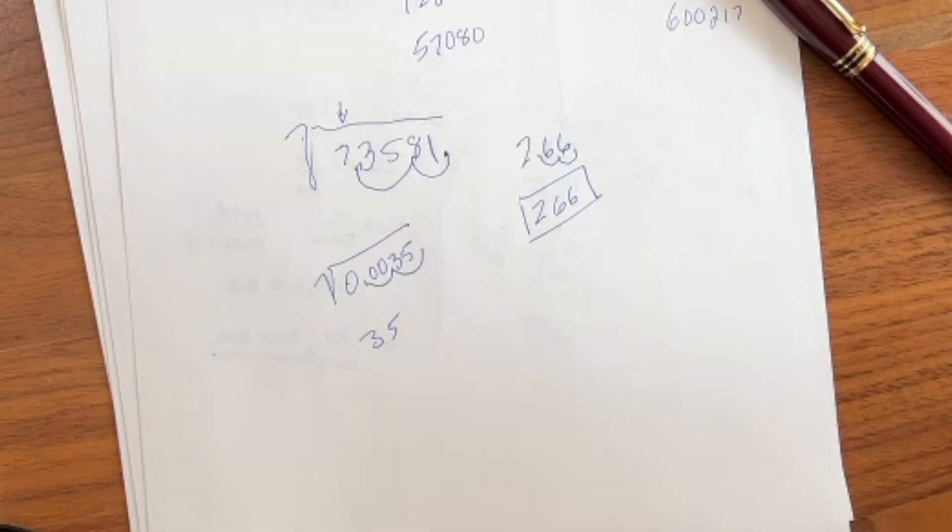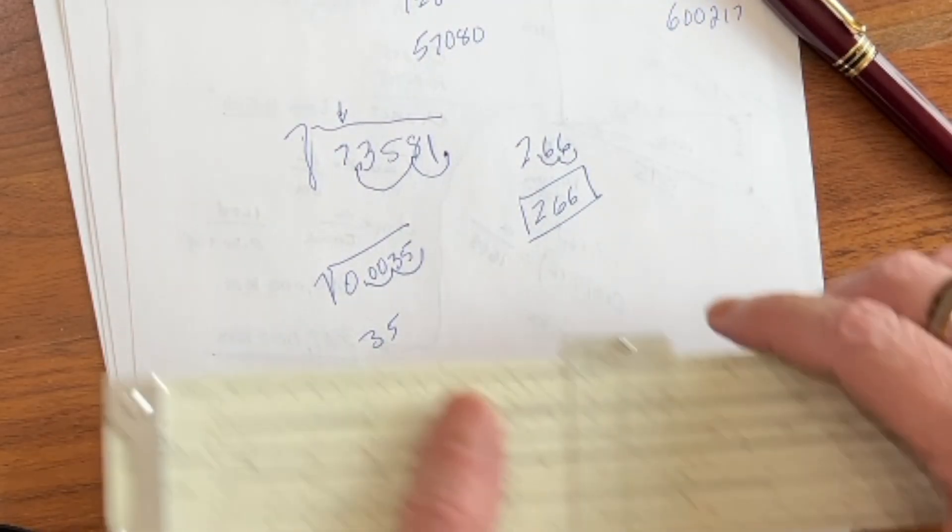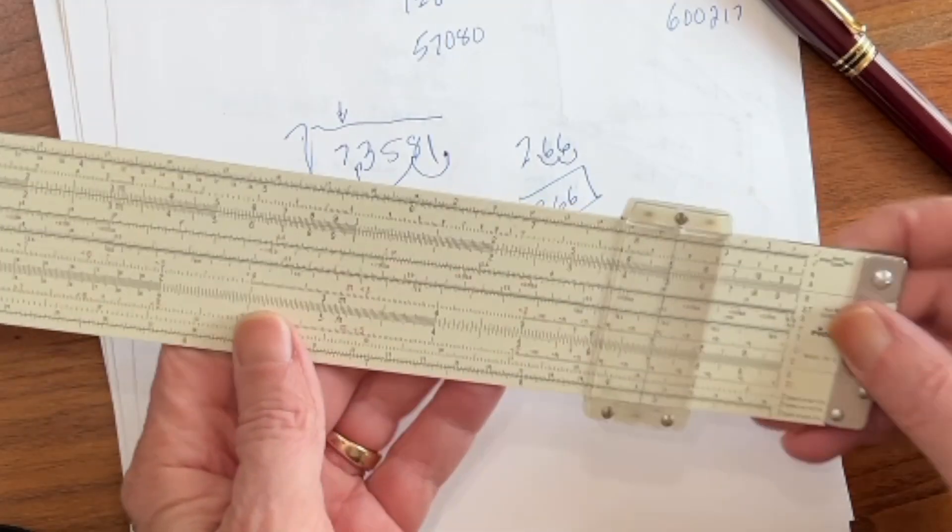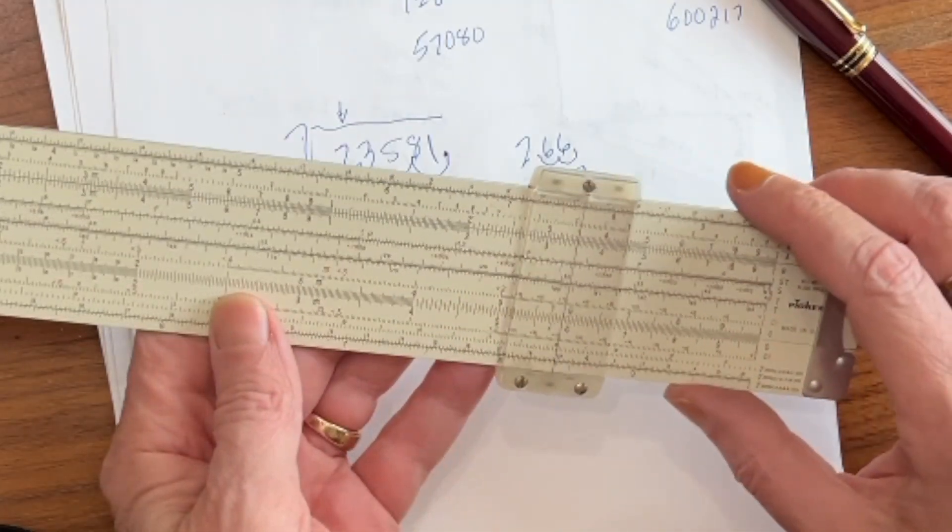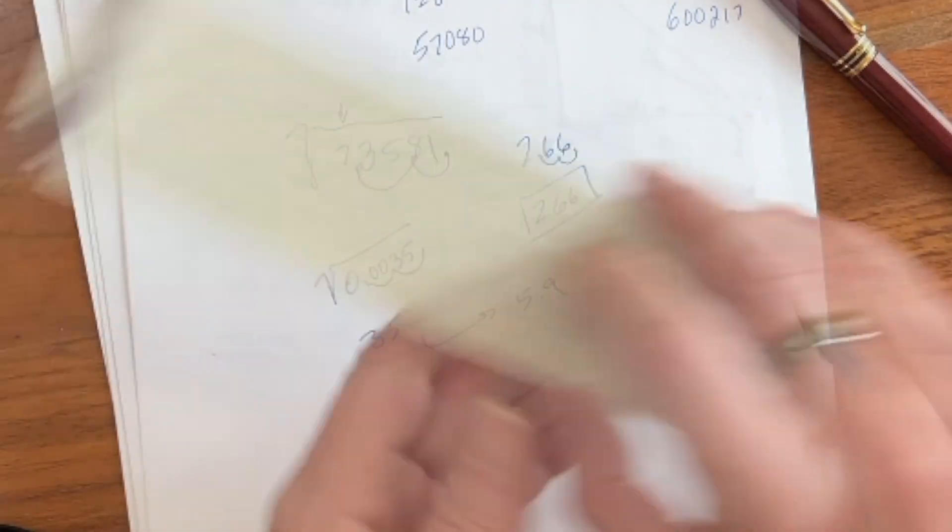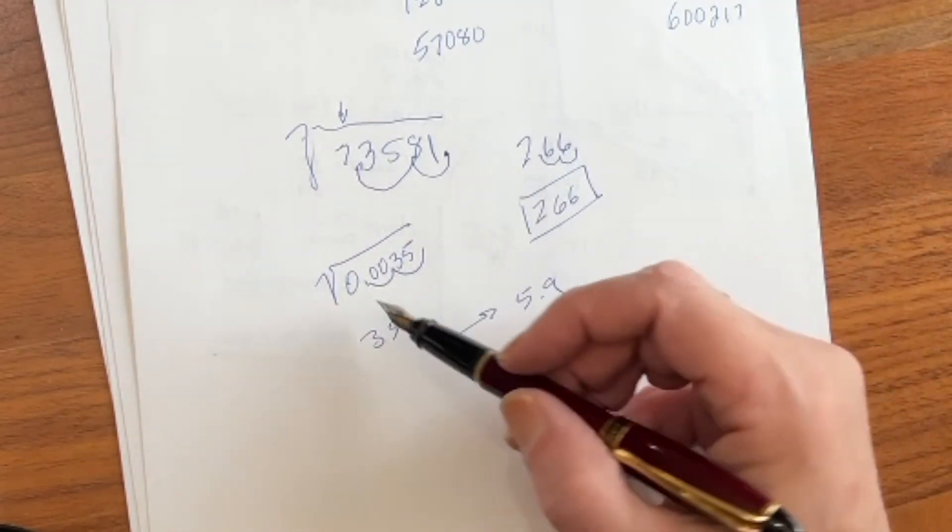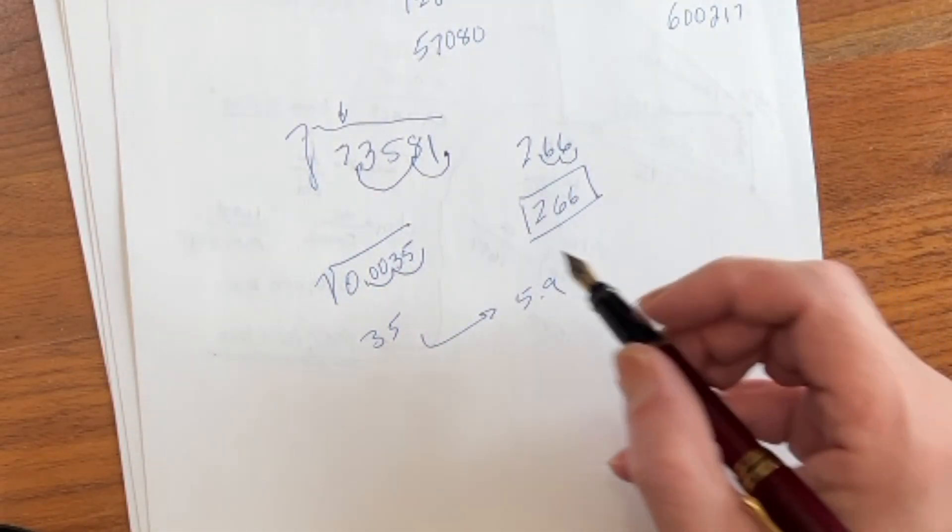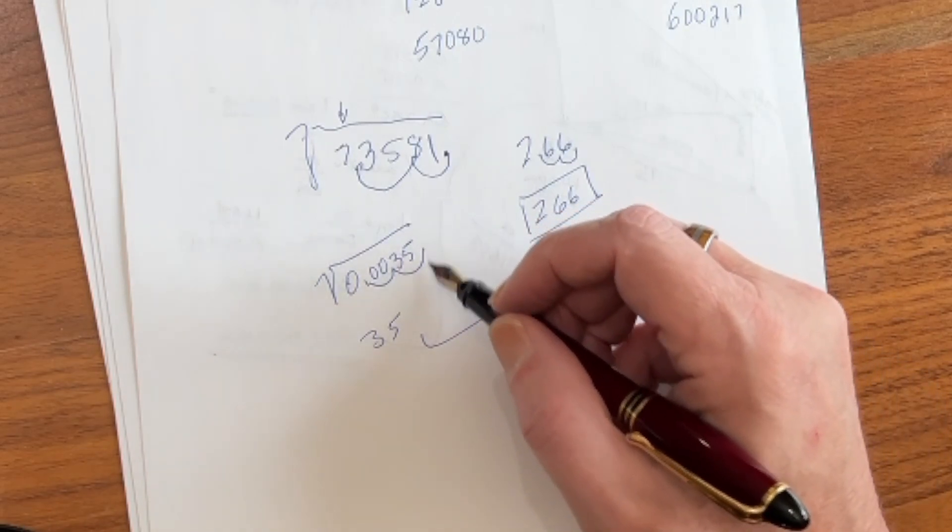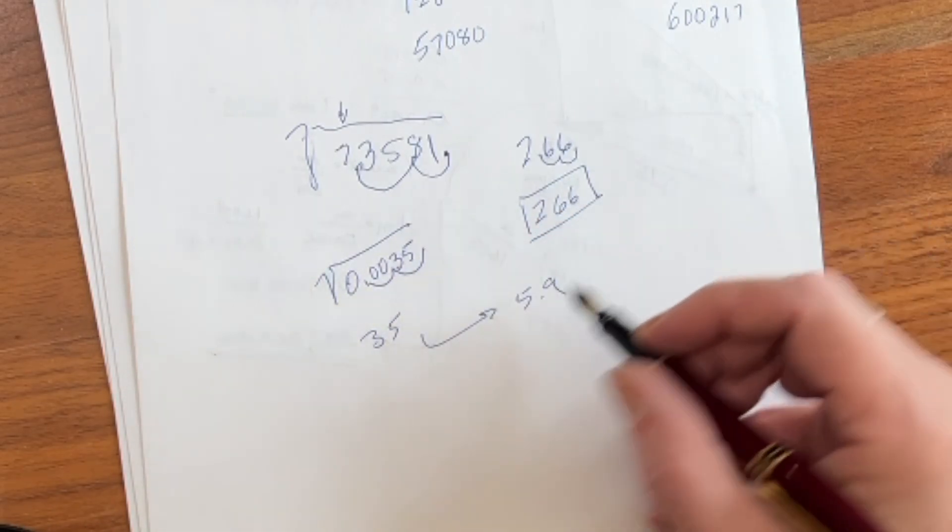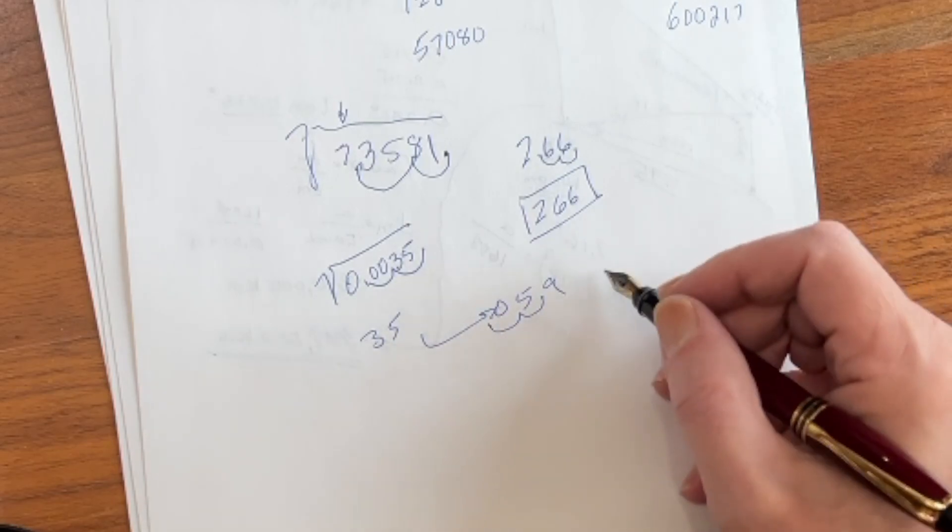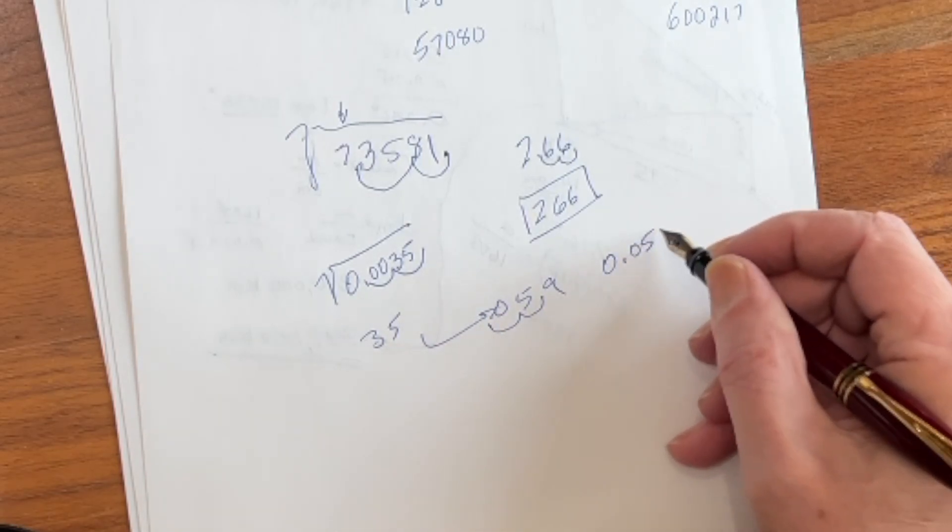What side of the A-B scale would we use? Well, there's two digits there. So we're going to use the right side. So all we do is we come out here to 35 and read straight down and we've got 5.9. Well, where's the decimal place? We had to move it to the right two, four, which means that we have to move it to the left one, two. So that's one, two. So our answer is going to be 0.059.